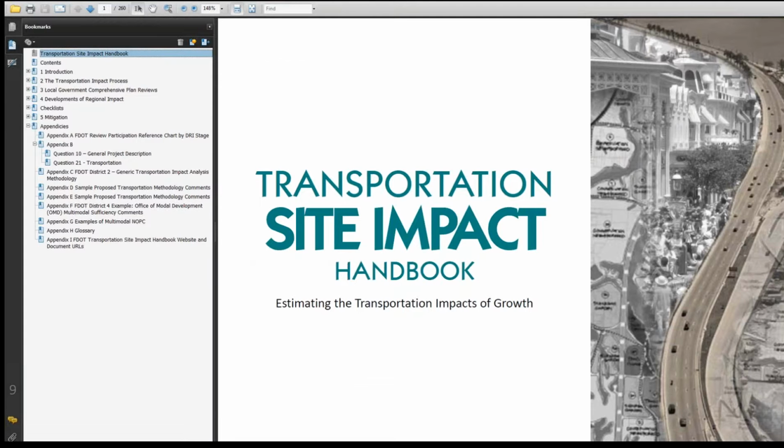When you open the handbook, you will see that in the PDF version, it opens up with bookmarks over here, which make it very easy to navigate to the parts of the handbook you want. We do understand that this handbook is not something we created for you to read through from page 1 to the end. If you did, you're a better person than most of us. So we try to make things easier to find.